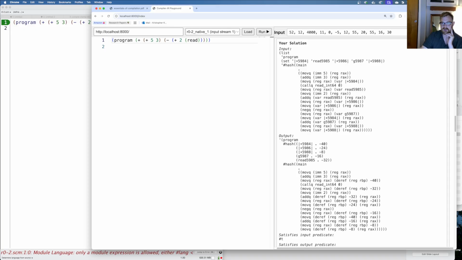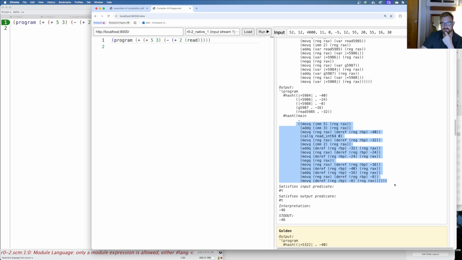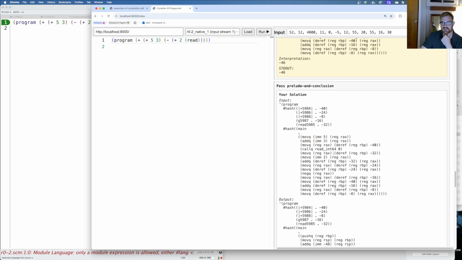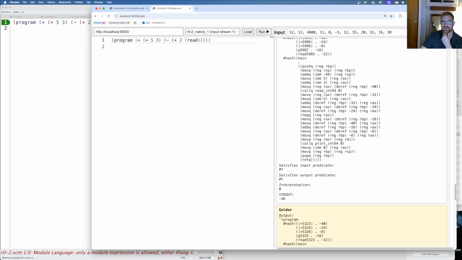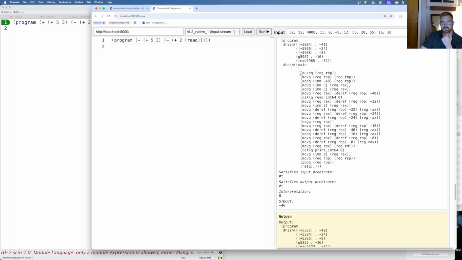Assign homes then is going to take these usages of variables and is going to turn them into dereferences relative to RBP. So at the beginning of the code, well, we don't see it here because it gets inserted at the end as the result of prelude and conclusion. But we're going to initialize the RBP to be the base pointer. We're going to subtract the requisite amount of space from the stack pointer. And now the first local variable is located at -8 RBP.